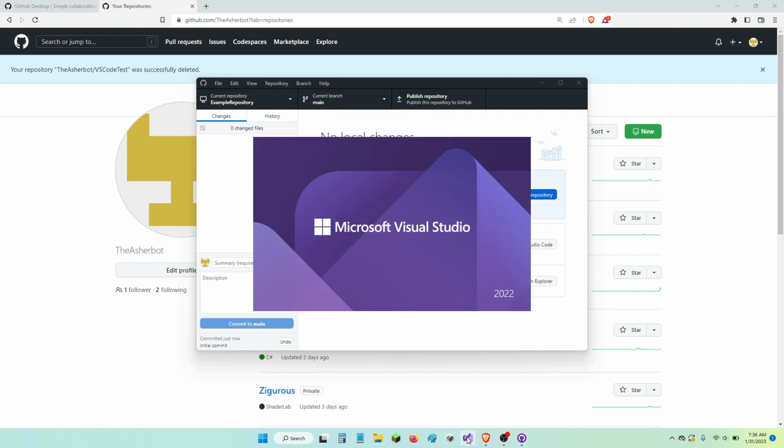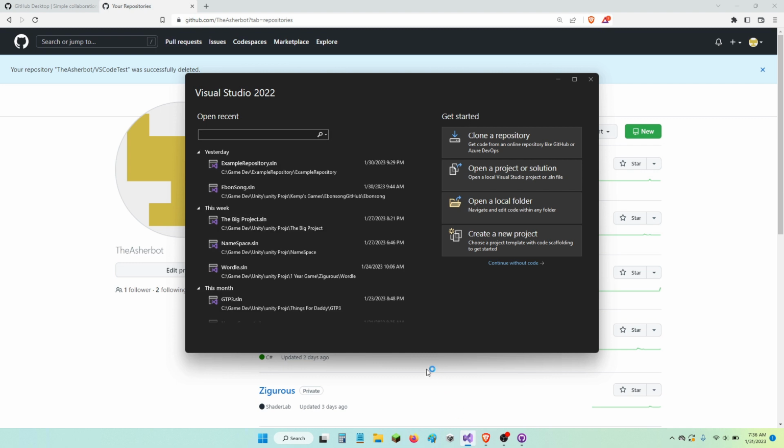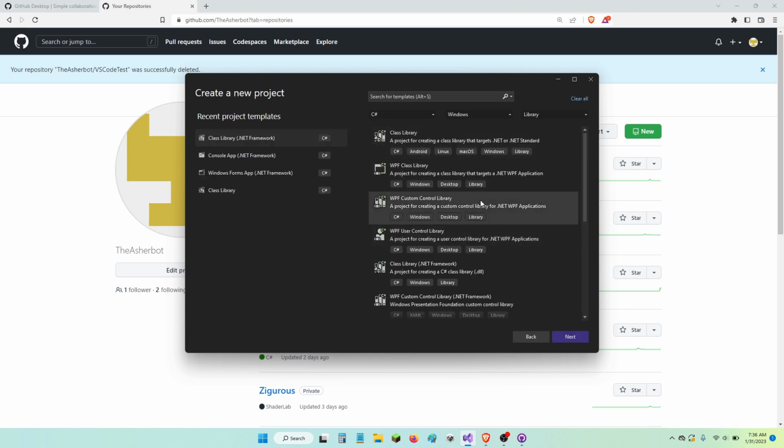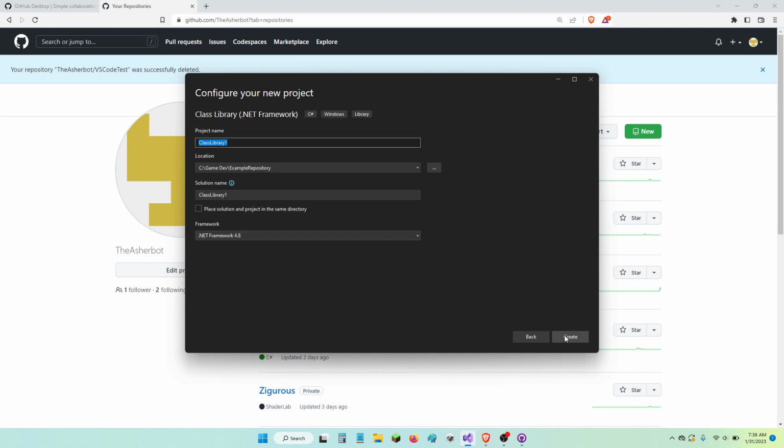Now I'm going to open Visual Studios. Then I'm going to press Create New Project. And I'm going to choose the class library .NET framework. And press Next. Then I'm going to name my project Example Repository.